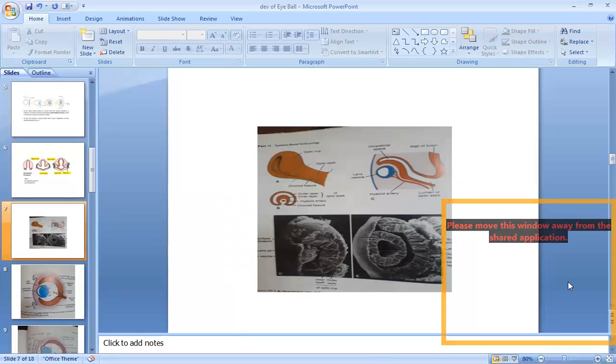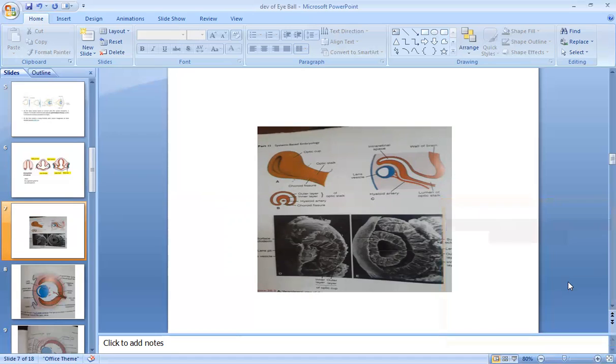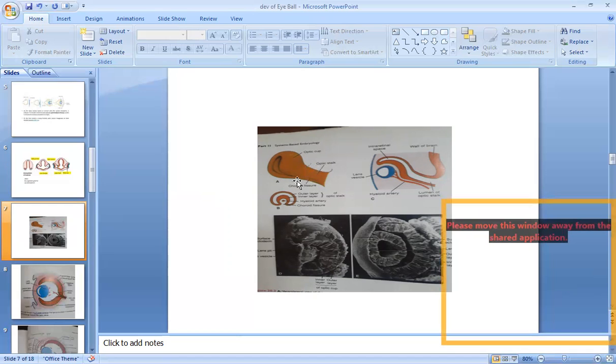If we take the optic cup and optic stalk in this diagram, the interrupted line shows the line of section. If we cut this structure at this level, we will see structures A and B. If we cut structure A at the interrupted line, we get a transverse section, so we will see it like this.